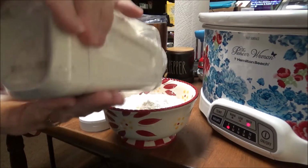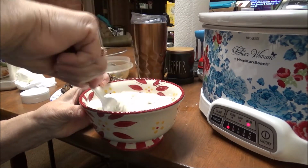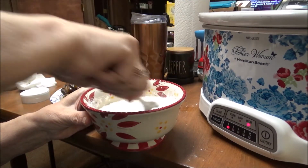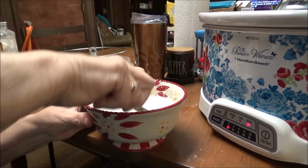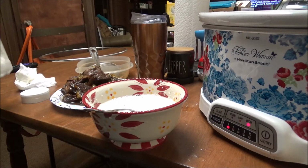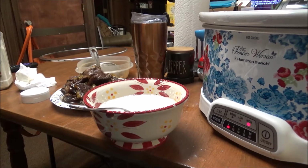It says 3/4 of a cup, so we're going to do that. Blend this up. It's a 1/2 cup of water, but I've got more water in there, with 3/4 of a cup of the gravy mix. You can get these at Walmart, but I got them at Sam's. Pioneer Country Gravy Mix, 15.1 ounces. Let me whisk this up as much as I can, and I'll bring y'all back.